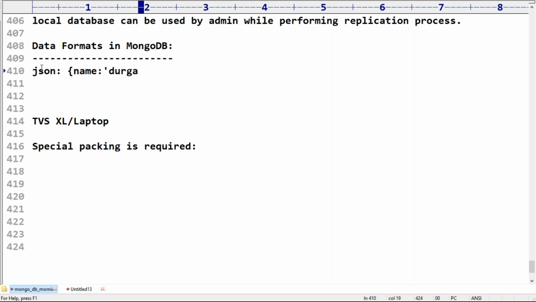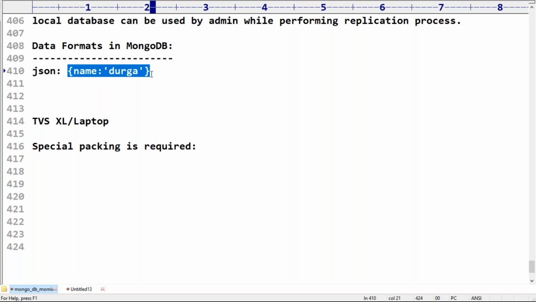This is my JSON form, or JavaScript object, both are the same. So I'm sending this JavaScript object to the database. The user is sending data to the MongoDB database in JSON form. Clear, right? That is the first format we are using.